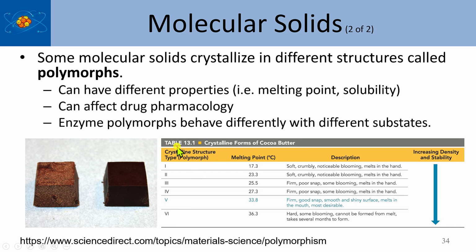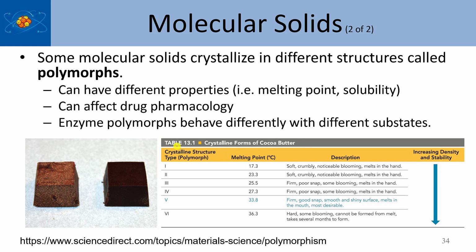If you've ever had a piece of chocolate and you store it in the fridge and then you take it out and look at it, it's white, and it's hard and it doesn't taste good. Well, the chemical composition actually hasn't changed. What's changed is the crystal structure. This is what we refer to as a polymorph. It's the same material, just a different crystal structure.